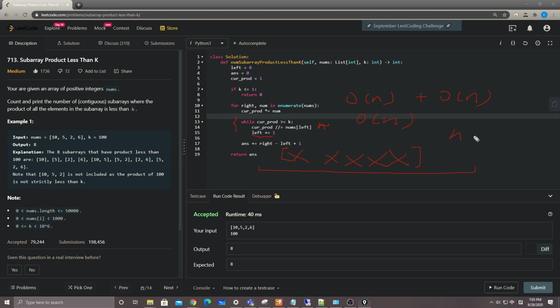Basically, that's going to be n times n minus 1 divided by 2, the total number of valid subarrays here. But that's only one part, right? How about when we move the sliding window? How can we update that?